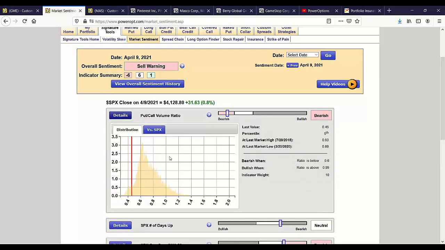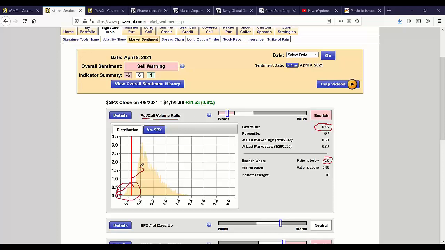What do these mean? Okay, so what Ernie did is he looked historically over time. And this histogram graph is showing us the points historically of the put call volume ratio in this case over several years of time. As we can see, we're currently at 0.46. It's usually a bearish indicator when it's below 0.6, when the call volume is extending well beyond the put volume. And as you can see, historically, when we reach this range, very infrequently does it ever go into this direction. It does, but very infrequently.